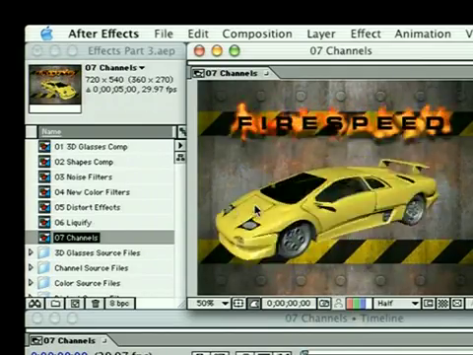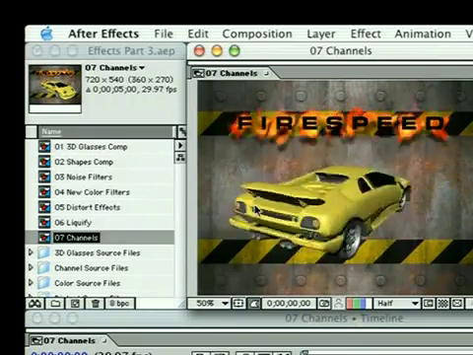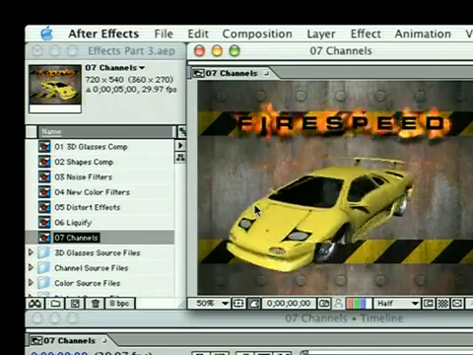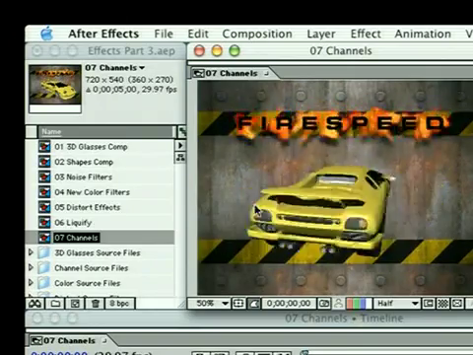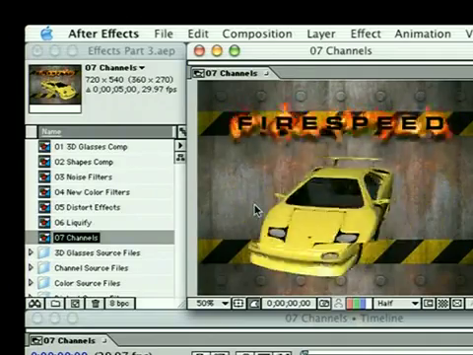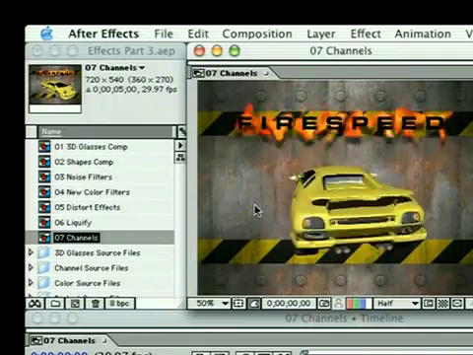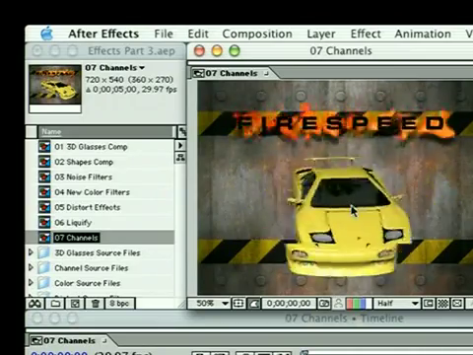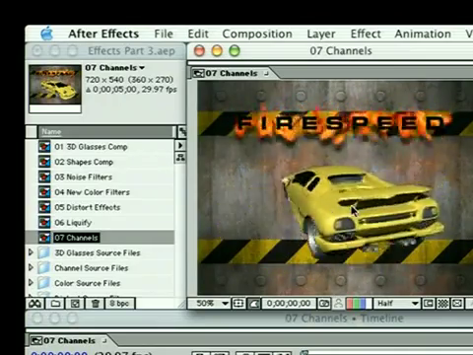Okay, now it's using a new channel filter called Calculations, which is brand new to After Effects, not new to Photoshop. So again, Photoshop users should recognize that. The Calculations filter allows us to combine different channels from different layers and use them to do things like masking and compositing, but all on one layer. Well, we're going to do the same thing that we have here with the title to the car, so you can see exactly how that channel filter helps us out.